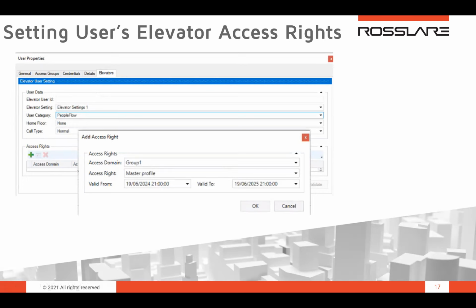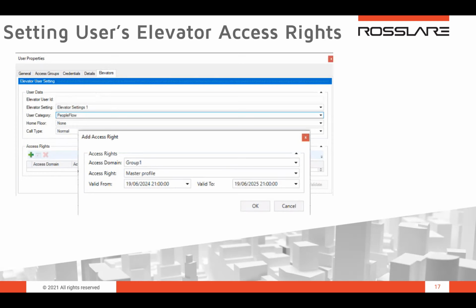After we selected group 1 as an access domain, we will select for the user an access rights group for that domain, group 1. As we said, once we select one of the access domains in the menu, the related access rights groups that belong to that specific access domain will appear in the drop-down menu of the access rights field. And we can select one of these access rights groups.